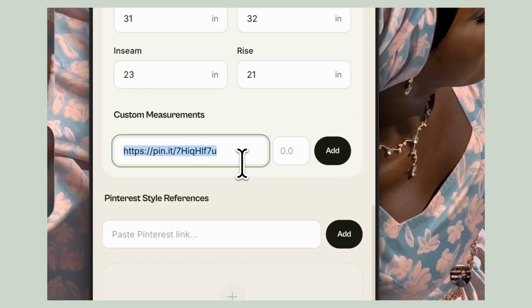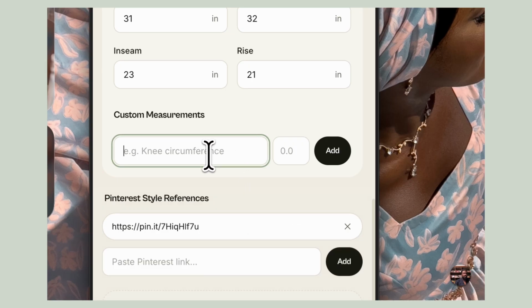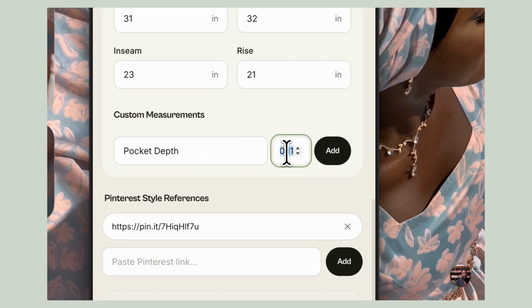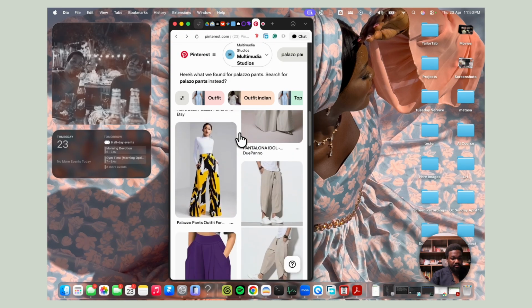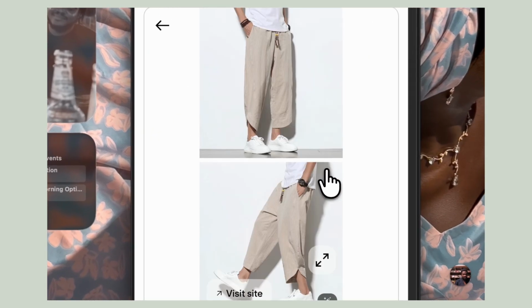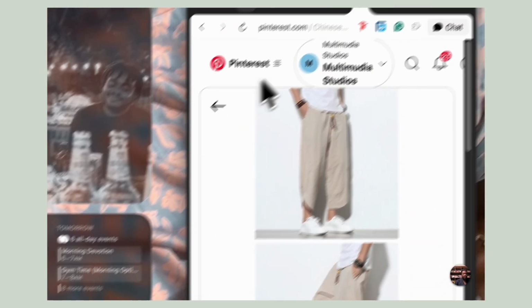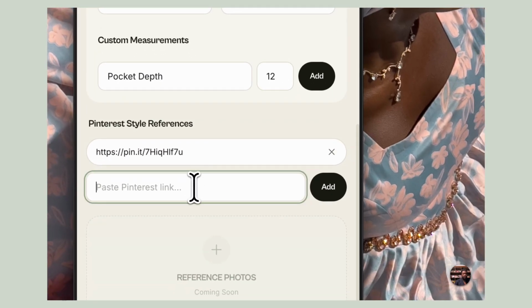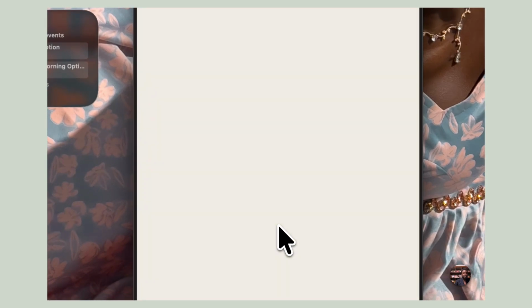We can always add something here, which is maybe pocket depth. I like the pockets. 12. This is another interesting style we can maybe incorporate. So these are 2, and then we can just save the order.